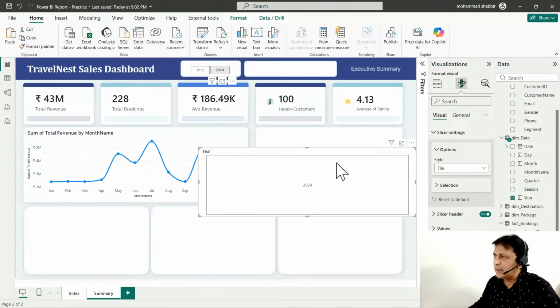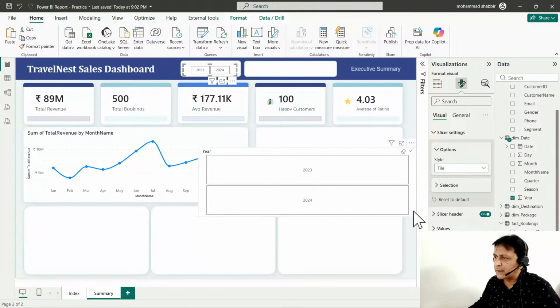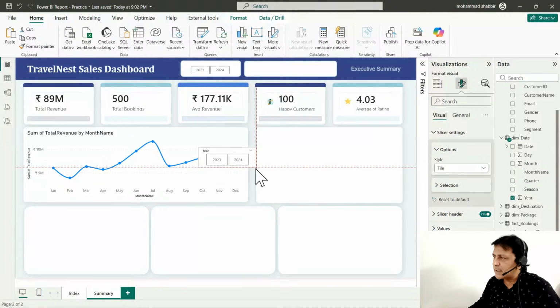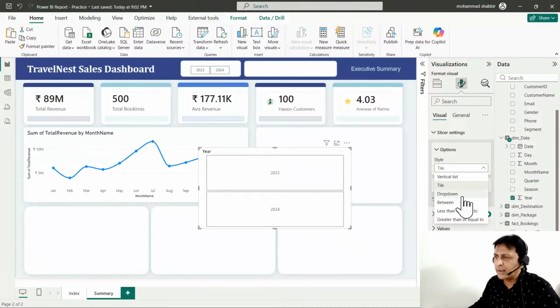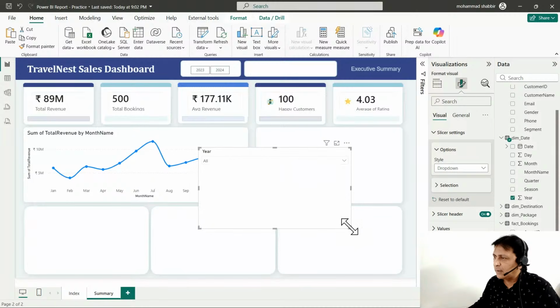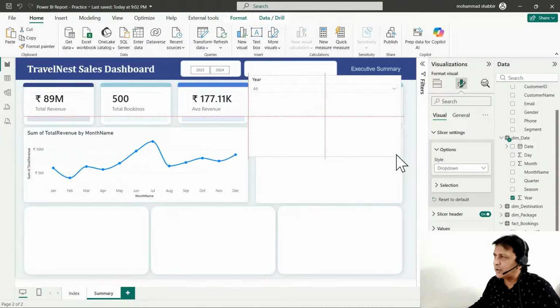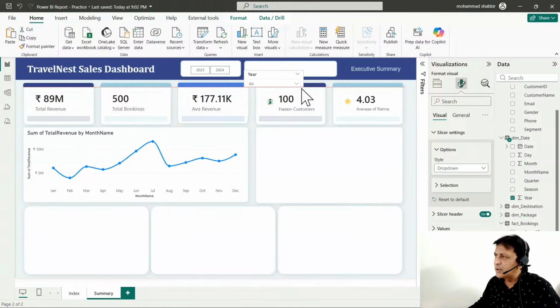So in a tile, what happens, you can have this type of buttons. So you can reduce the size and you can definitely have the buttons like this. If you want, you can have a drop down. If you don't have space, then definitely you can create a drop down as well. So here the user comes and makes a selection, and so on. Clear now everyone?